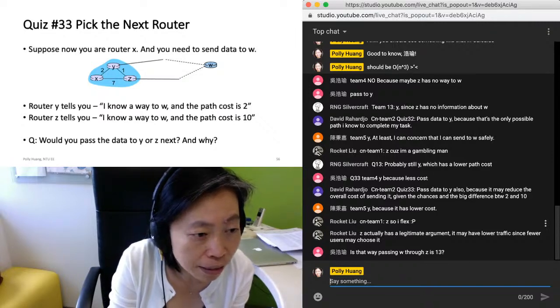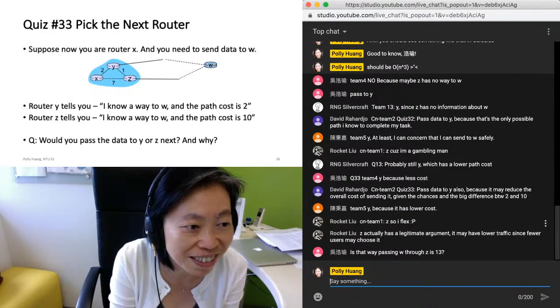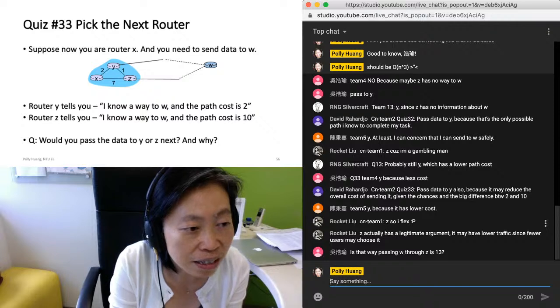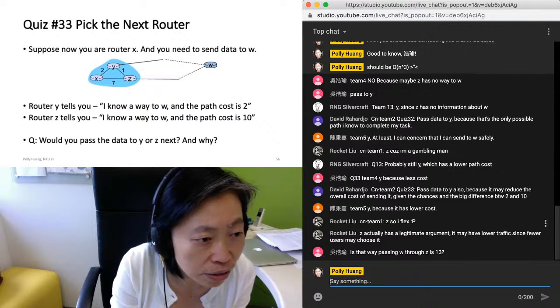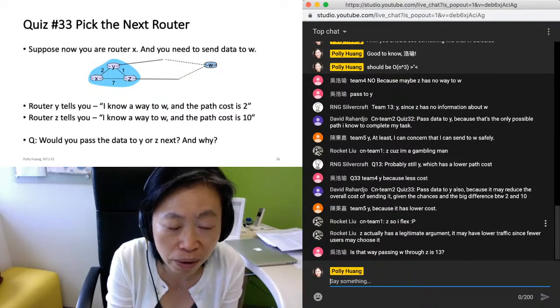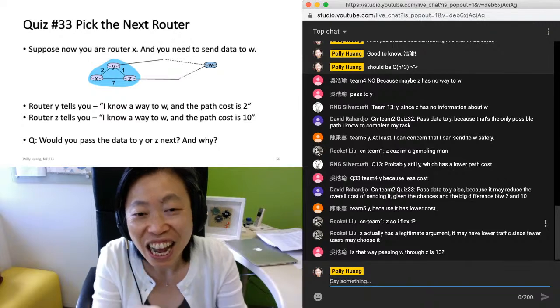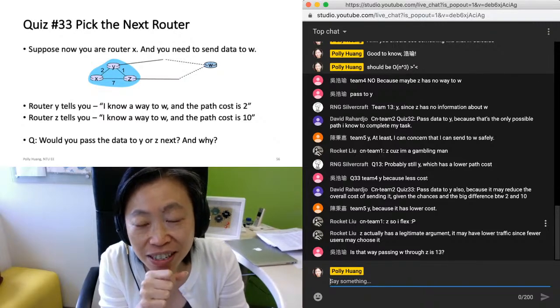Right? Is the way passing W through Z being... that is a very good point, Hao Yu. Okay, let me just go through Bingjia's answer. Bingjia was saying also going through Y because the cost is lower. Yeah, on the plot, the network says the cost from Y to Z is 1.